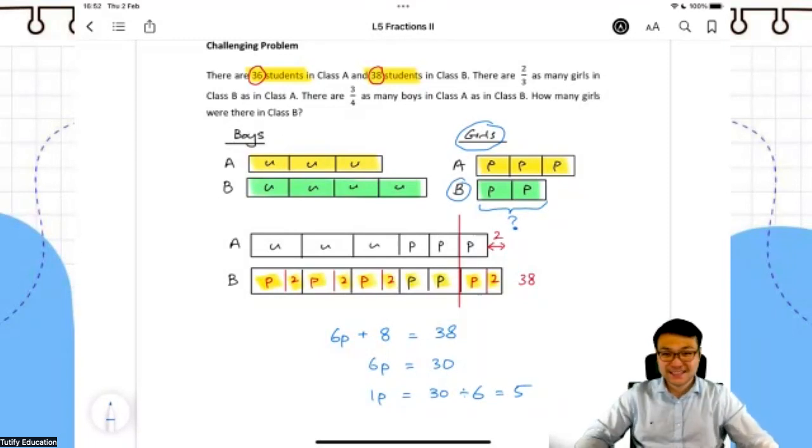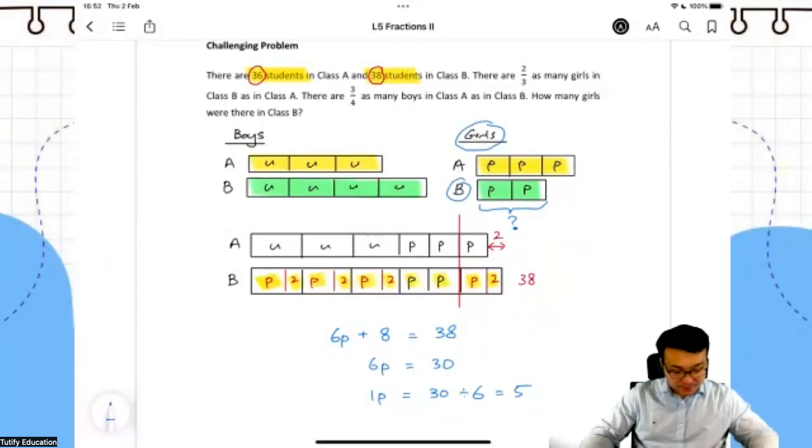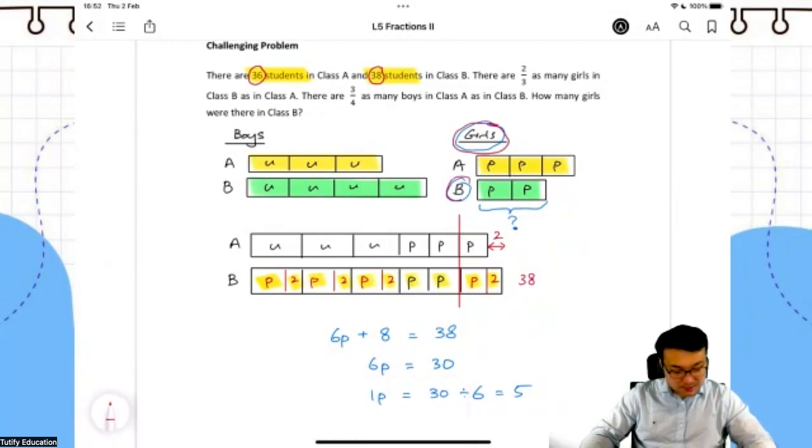No, Yuzia. Actually, there's only two parts of girls. Yes. Okay, Yuzia got it. Zachary, no, that's not it. Zachary, there's two parts of girls, right? In class B. Look here. These are the girls. This is class B. There's only two parts of girls here, right? Two parts of girls, right? Yes, Zachary, you got it.